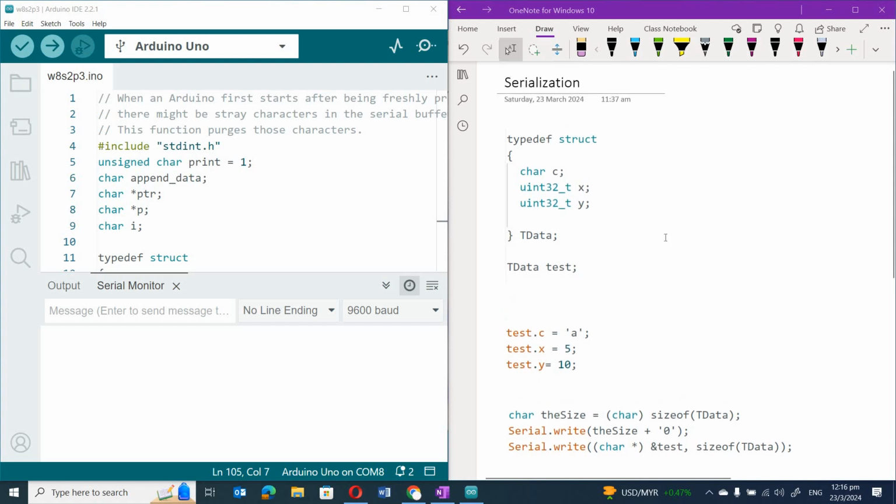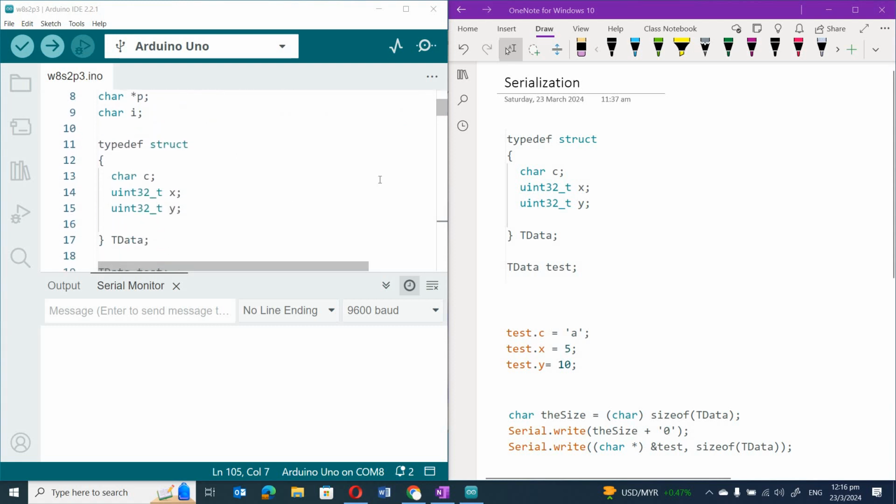Hello everyone. So in the studio, there were a lot of questions about how this structure that we declare in the serialization studio is actually stored in memory, and how it looks once we serialize it. All right, so I thought I'll create this video to dive deeper into this and explore everything step by step, so you understand how the elements of the structure occupy the memory space, as well as how it looks once we serialize it.